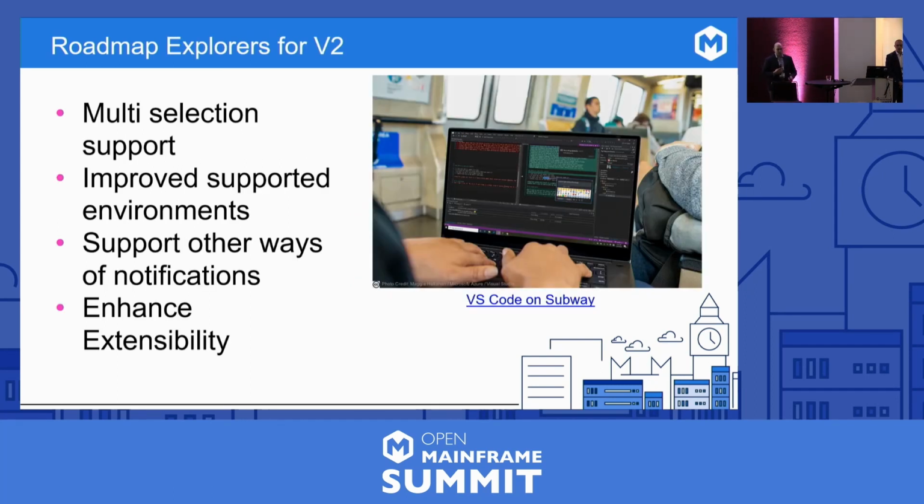Some amount of things that are coming with the explorers. I'm mainly talking about VS Code Explorer here. Most of it is relatively small developer experience improvements. The thing that would be relevant for vendors is that we are looking in ways how to improve the extensibility of the VS Code Explorer, because right now there are lots of limitations on what you can and can't do if you want to provide your own extension on top of Zowe VS Code. We want to change this.